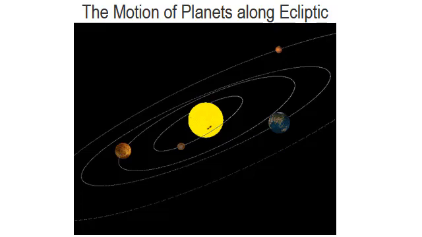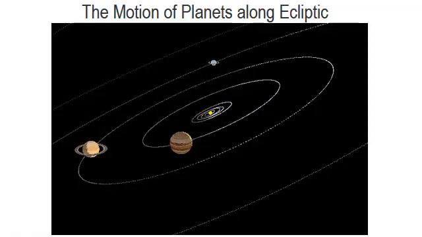The sizes of the sun and the planets are not to scale with the size of the orbits in this image, but you can see that the orbit of Mars is larger than Earth's. It takes Mars almost 2 years to orbit the sun. When the Earth overtakes it, it causes the Mars retrograde, the apparent reverse in direction of its movement along the ecliptic. If we zoom out, we can see the orbits of Jupiter and Saturn.